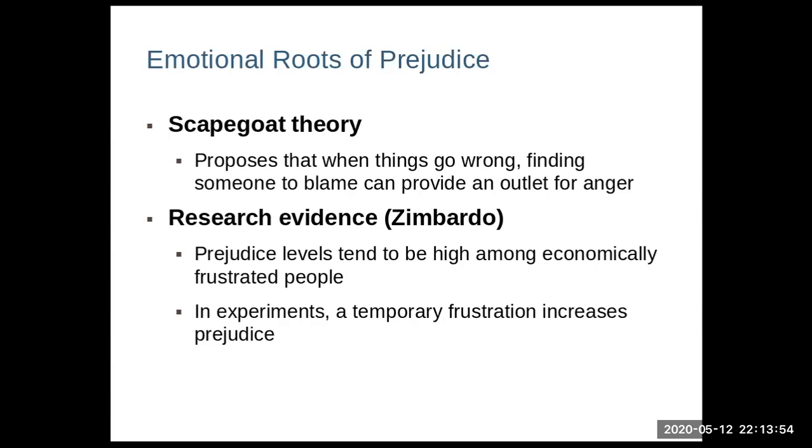And of course, the president says, oh, well, that's not me, I didn't say that. You just refused to stop calling it the Chinese virus, and you are putting people at risk, right? Evidence of the scapegoat theory is also more work done by Zimbardo, the Stanford prison experiment guy. What he found in his research is that prejudice levels tend to be really high, especially among economically frustrated people. It seems to be a double-edged sword because we see the very rich, the one percenters, say, oh, well, everybody else is not doing their part. But we see this at the very low levels of poverty and economic frustration, too. In experiments, we can provide a temporary frustration. It doesn't have to be a lifelong one. And just a temporary one in an experimental setting increases people's prejudice. So we see this in the research, we see this in contrived experiments. The scapegoat theory is very, very real, and nobody does it more than the president.